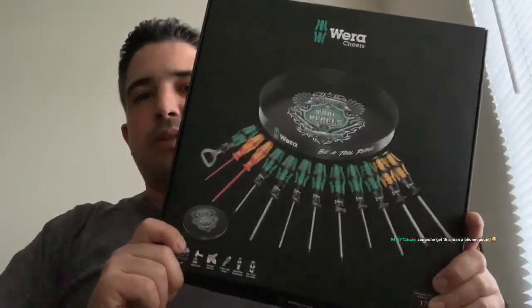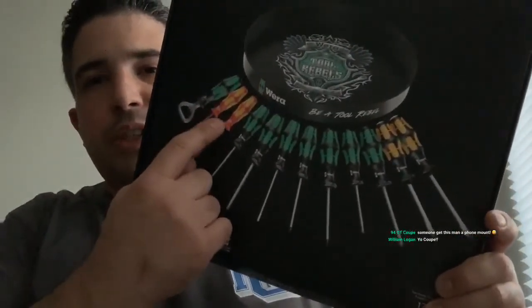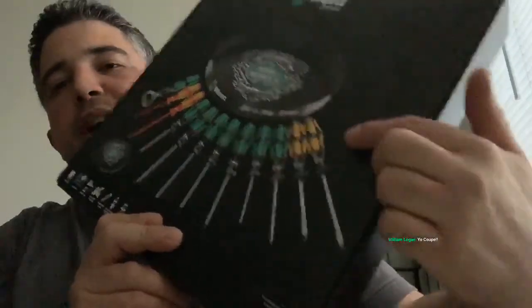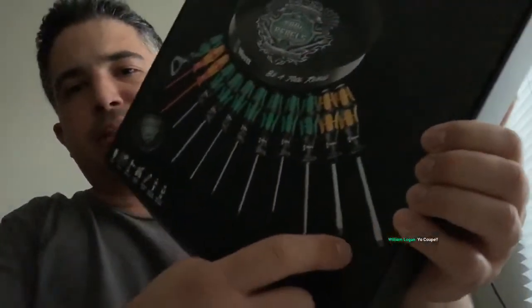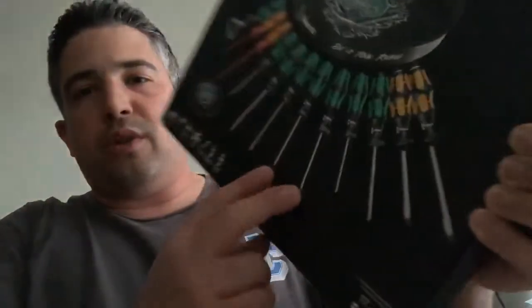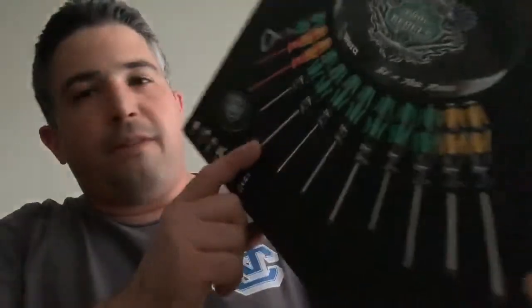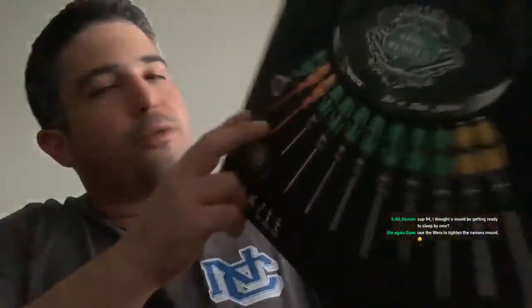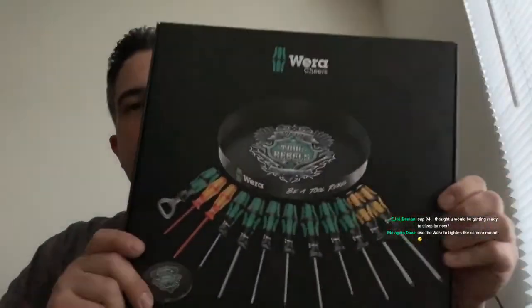This is the whole round of screwdrivers. You get two of the electrician's ones, the bottle opener, and then a whole bunch of flatheads and Torx, and then you get two of the strike through ones. These are awesome. They go all the way through and you can strike them on the end. Well, two flatheads, two Phillips. These two are Torx. Another flathead right here. A Phillips and another Torx right here, and then a flathead and two flatheads of the electrician's ones, and you get a serving tray for beer and 4 coasters. Awesome set.